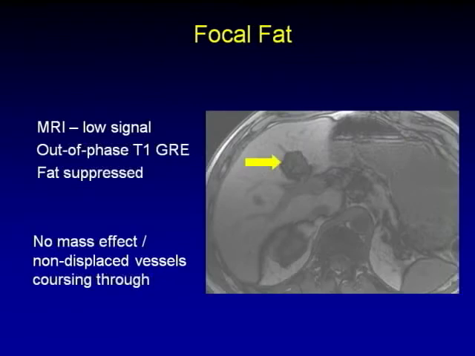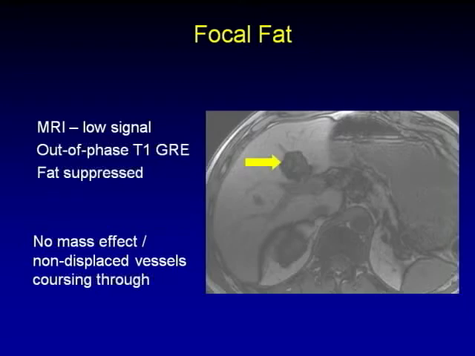If there is any concern because, say, the lesion isn't triangular, it's sort of more round or lobular, and you want to really characterize it further, then the best way to do it is MRI. And of course, when you do in and out of phase imaging, on the out of phase imaging, the lesion, because it contains microscopic fat, will lose signal. So that's easy.